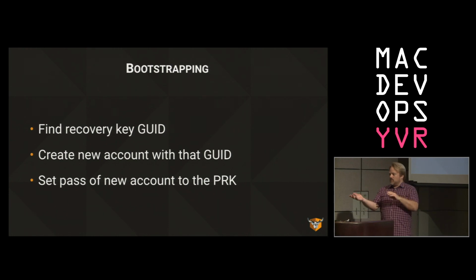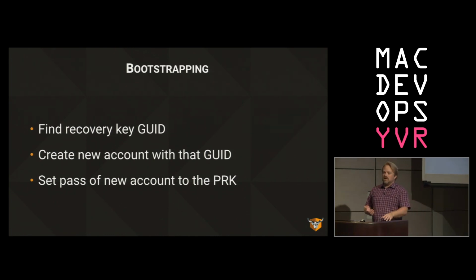Because the Mac will look and say, okay, there's an admin user, and they've got an account that's got a GUID. That GUID matches a key slot. So it's a personal recovery key. We don't care. It's a key slot. And now we'll be able to do all the operations that we need to do on the machine. So we can bootstrap on 1013 from a PRK into something more useful, where the PRK is effectively a full-blown user.